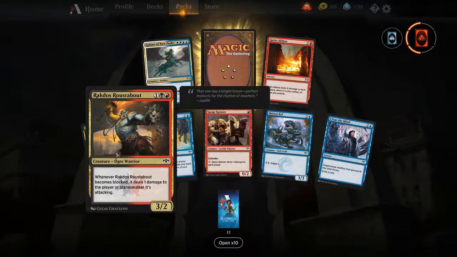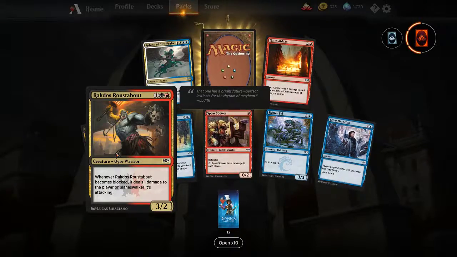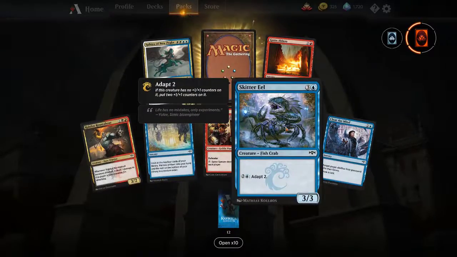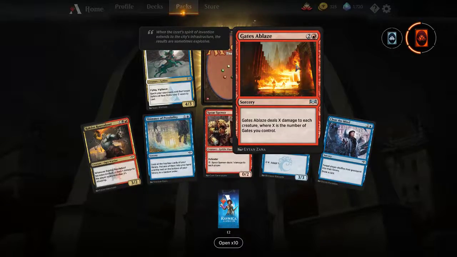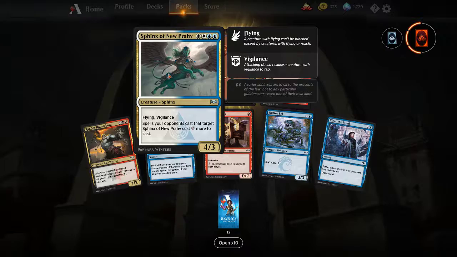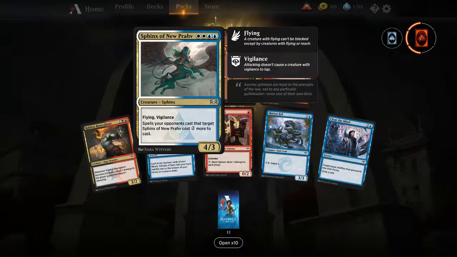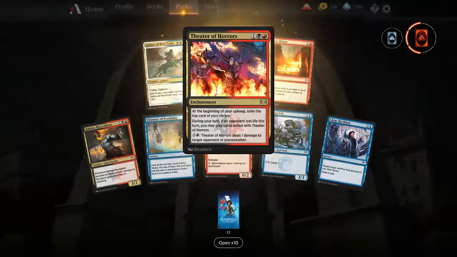Rakdos Rustabout. Becomes blocked, deals one damage to that player or planeswalker it's attacking. Nice. Top four cards. Yeah, we saw that one. We saw that one. Adapts. We saw that one. Gates Ablaze deals X damage to each creature, where X is the number of Gates you control. Sphinx. Flying, vigilance. Spells your opponents cast that target Sphinx cost two more to cast. That is crazy. There we go.